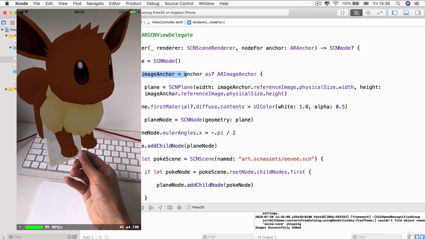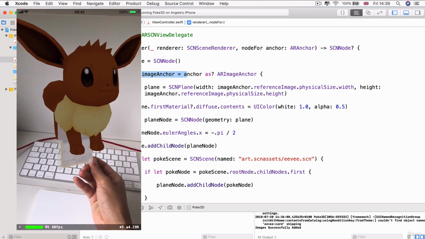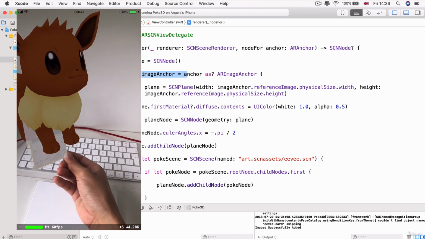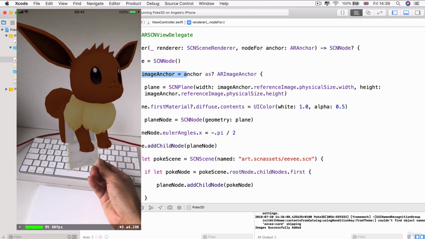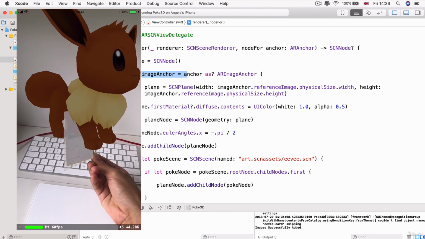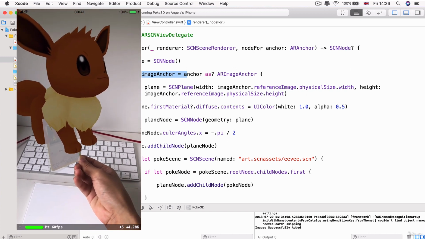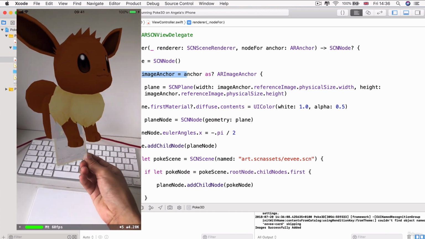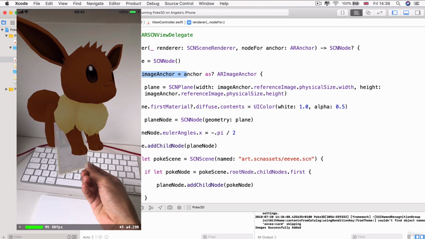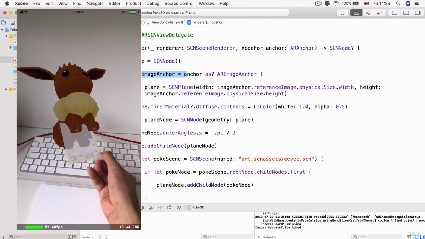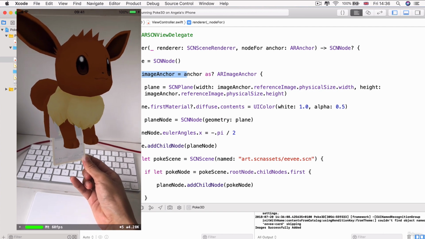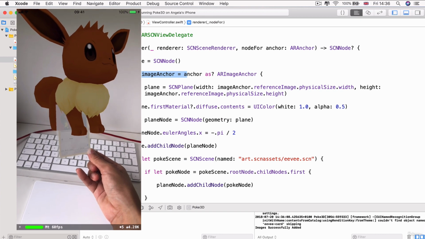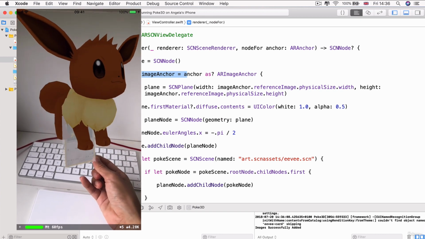So this is something that you have to take into account when you are designing these apps for use with a particular image. So there is my Eevee, and it's kind of like being bisected by my card, which is a bit gruesome. In order for it to be sitting on top of the card, I have to again rotate it in the same way that I rotated my plane previously. Now, another thing that you notice is that my Pokemon looks a little bit dark. It doesn't look like it's been lit. My model doesn't seem to have a light source. So let's head back into our code and see if we can fix that.